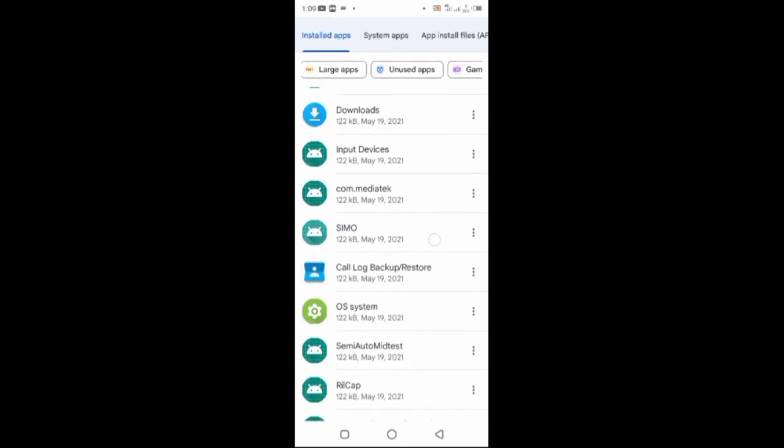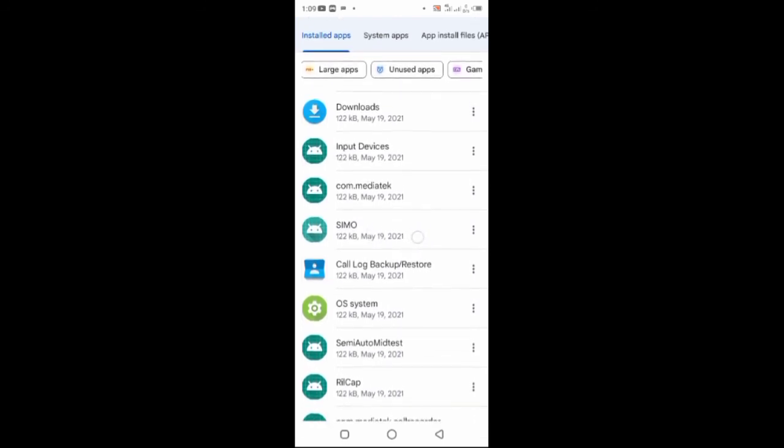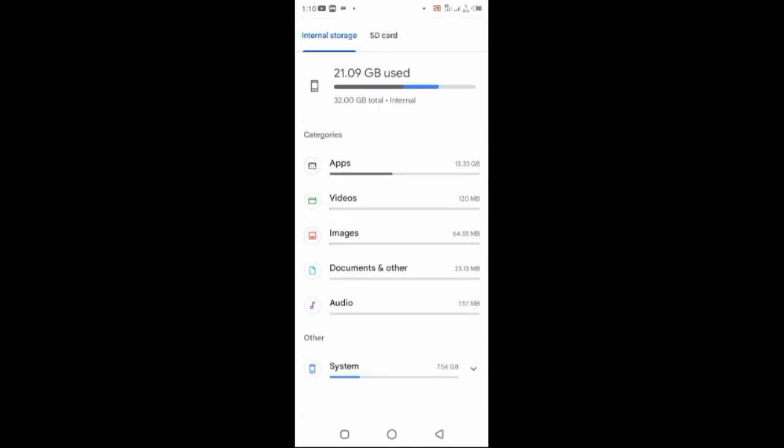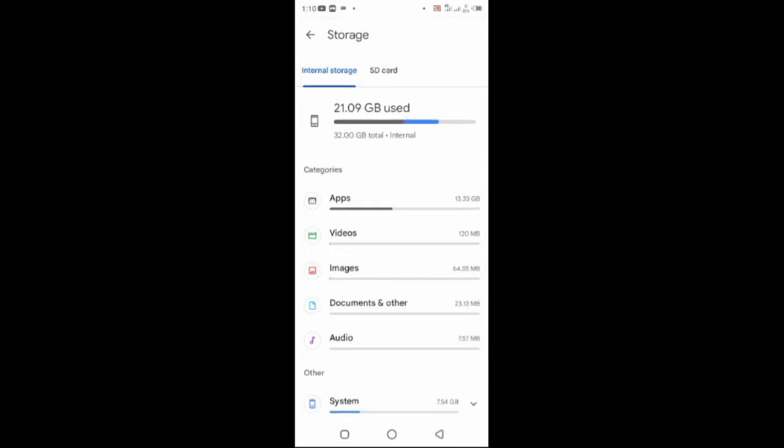You can see it reduced seriously to 122 kilobytes from the 2 point something megabytes that it was. So this is how you can go through each of the apps that you have in your phone and free up your phone so that you can have a pleasant experience using it.